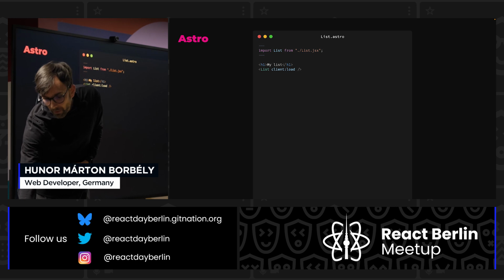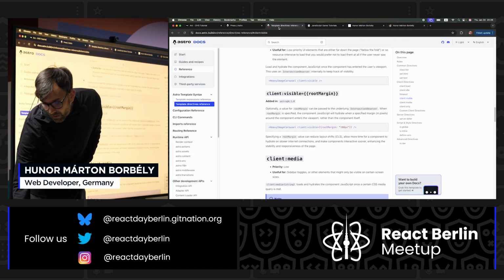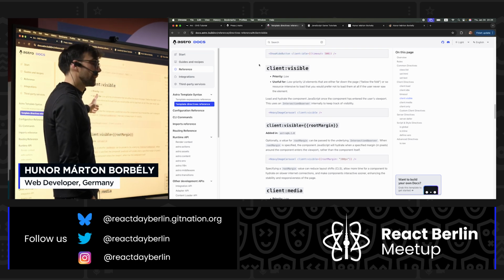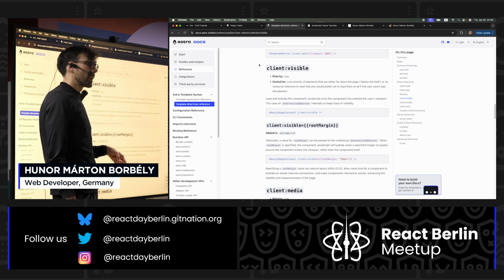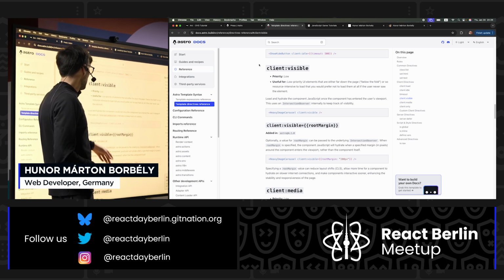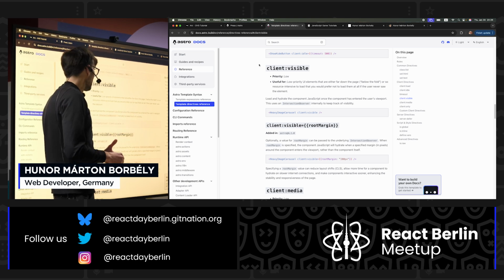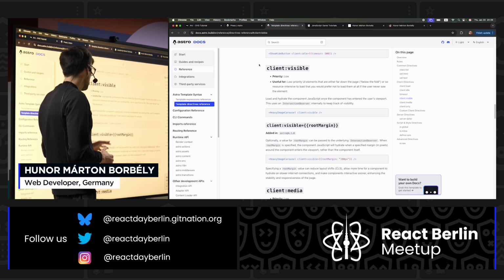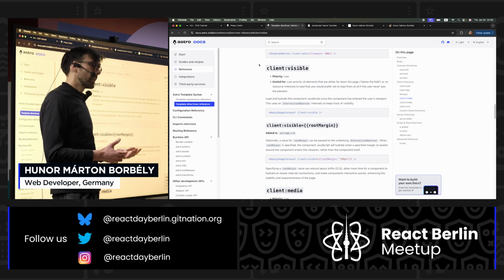So you can set that you want to load the component only when it's visible, for instance. I think it's server-side rendering in this case as well. And then it will load the JavaScript only when it's visible on the page. And you can even set a margin, like when it's getting closer to the visible area, then it will load and hydrate the component. So it's kind of advanced. I think basically you can use it instead of Next.js, and I think it's actually easier and nicer.